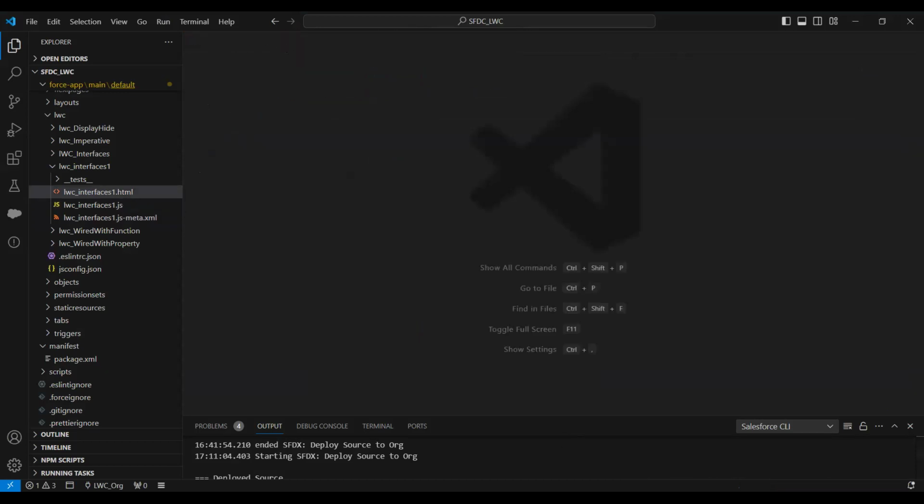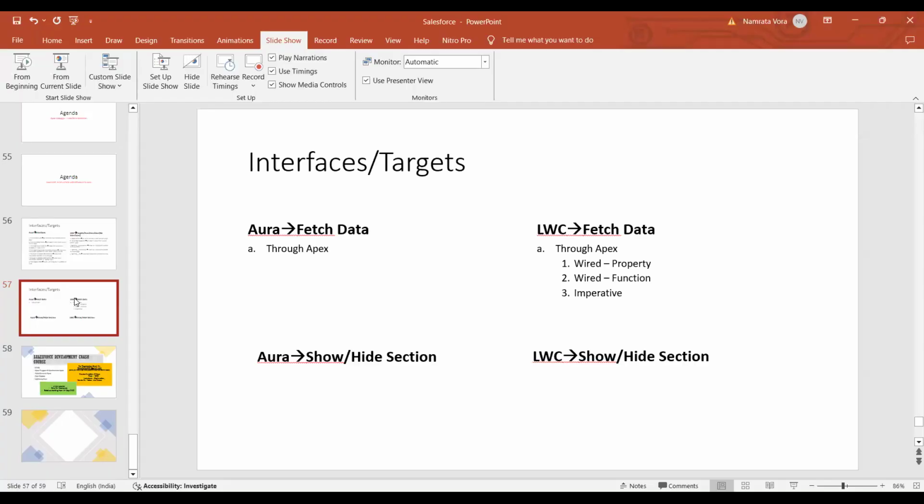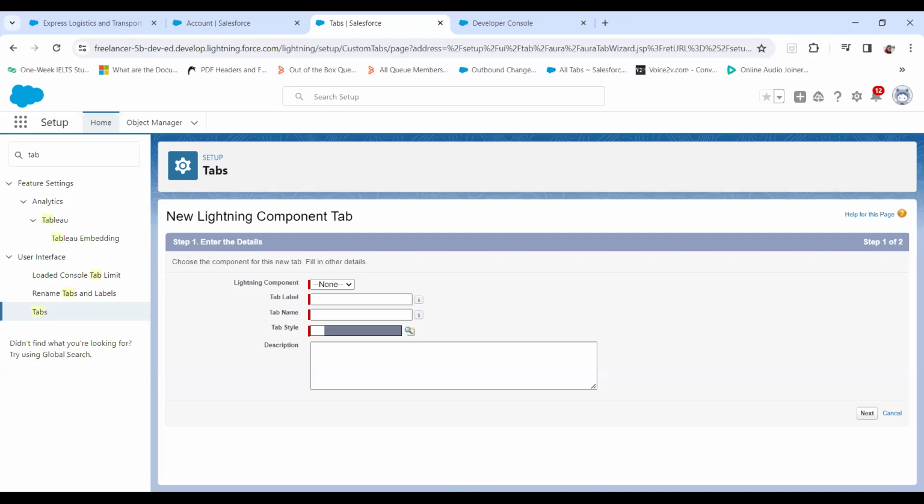Okay, now let's go to the second part, the most common thing that we could do probably, which is fetching data, right? Now, Salesforce, as we know, whatever we are doing in Aura or in LWC, ultimately, when you want to get some data, that is to be done through Apex only, right? Now, in Aura, when you were getting the data from Apex, you did something like this.